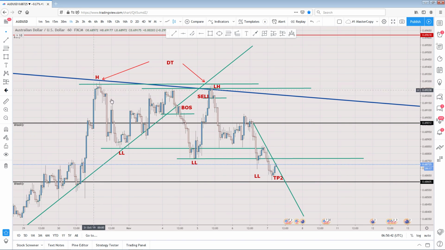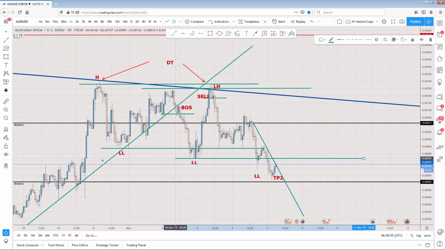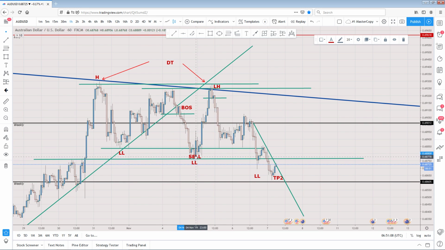We always want to not guess this part, but wait for a retest. And we had one retest here, and I sold and I closed here. Why I closed here, because if we stretch this, you can see that this was the next level. I sold from here off this bearish engulfing, closed here, and then we got this double top. I saw a bearish engulfing, I sold here, and I took profit around this area.